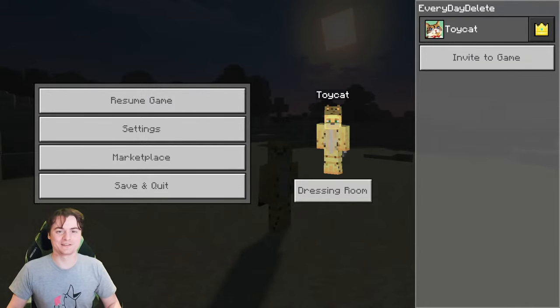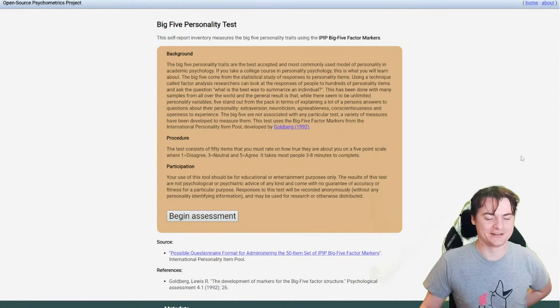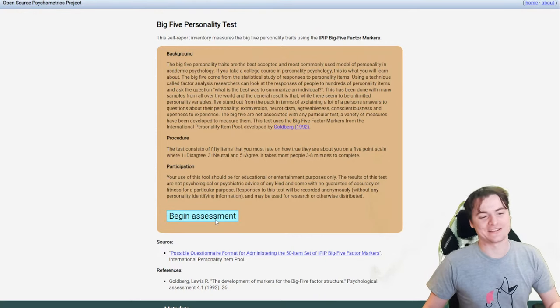So I recently found a website that claims, it's called Open Psychometrics. It claims to work out which of the different personality traits you have. And so I couldn't help but be curious hearing about that. And so what we're gonna do is, is it this one right here? I hope so. There we go. Hello. This is the Big 5 personality test. We're gonna do a quiz about my personality while we wait for nighttime.